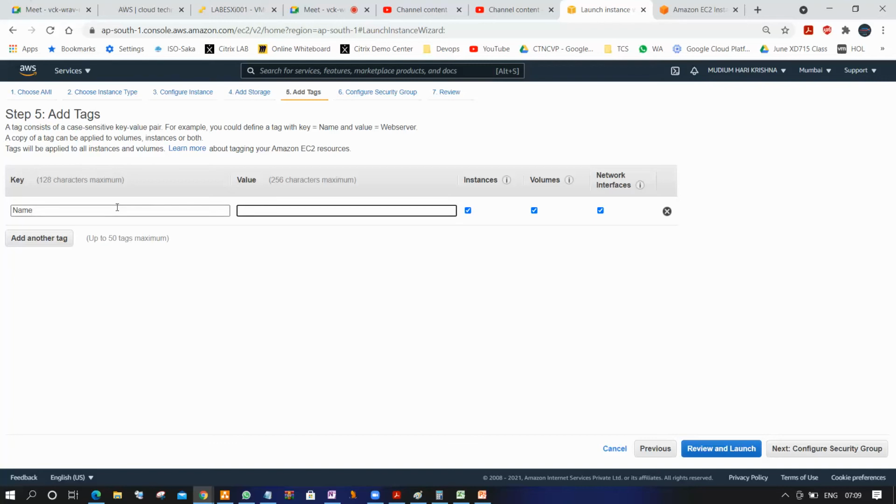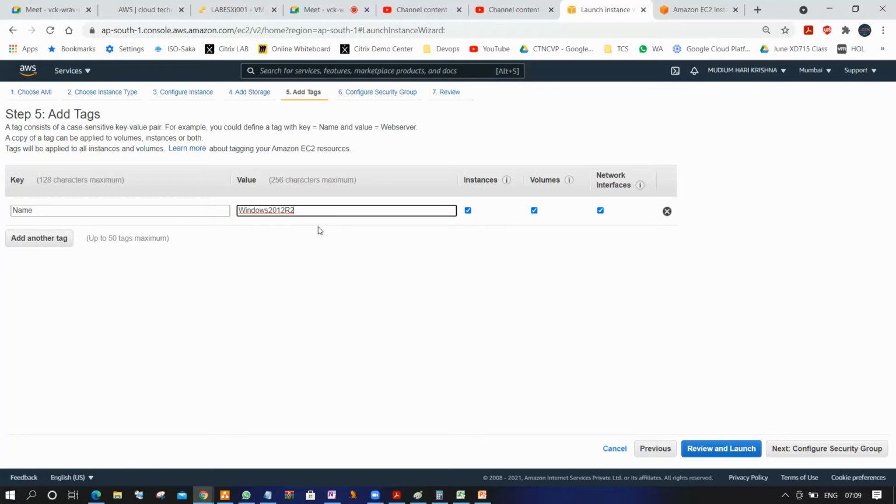And for the value, the name of the server you're creating. For example, I'm creating a Windows 2012 R2 server, so you can give that for identification purposes.